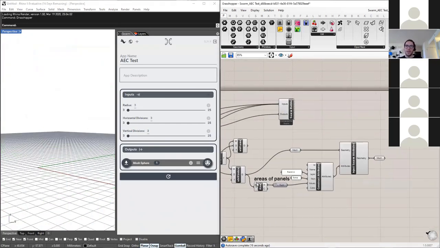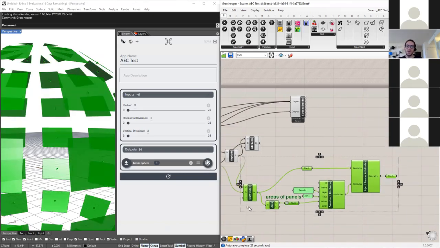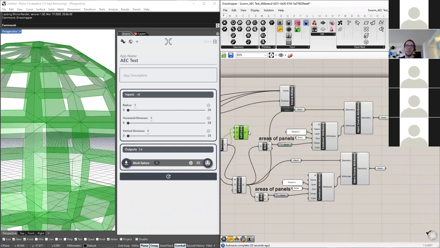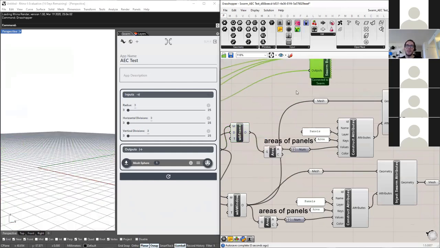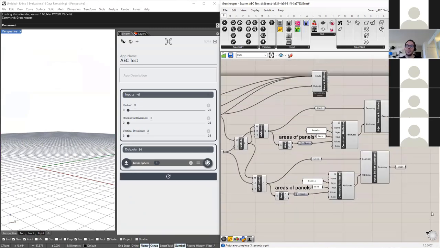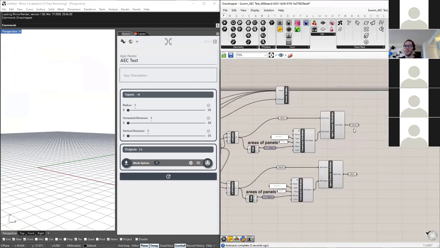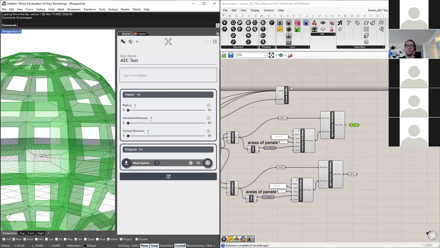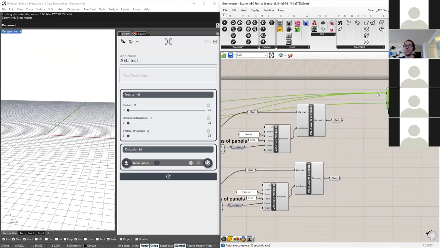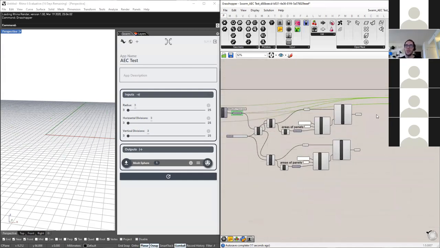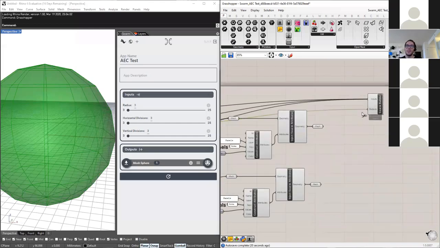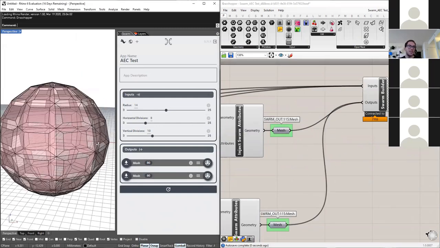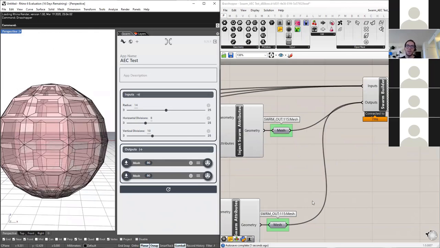Now, once we have this set up, we can copy it over to the other side, since let's say we want to get areas for all the elements involved, such as the frames. We get the areas of the frames, and then you create attributes for two different conditions, the frames and the panels. Then you drag over your Swarm builder and replace this particular output over here. As it was originally coming to here, you replace it over here. You take this one, like so, and it's going to update on here, and then you do shift, and it's going to update within your dashboard. It should update automatically. And again, name it so that you know which one is which.